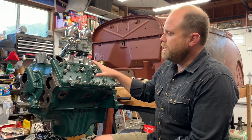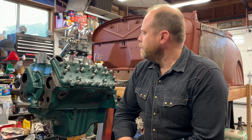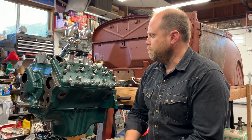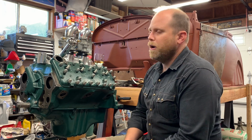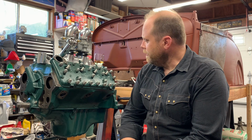It has a set of EAB heads. It's got an Isky full race cam. Pistons from Aggie are probably the least performance-oriented item in the build, but the rotating assembly is fully balanced. It's got a twin pot Offenhauser manifold with a pair of very nicely rebuilt Holley 94 carburetors, all matched components, extended throttle shafts, properly sized power valves for a dual setup. I've got a Mallory distributor for it. I think that's it. It's mildly ported.